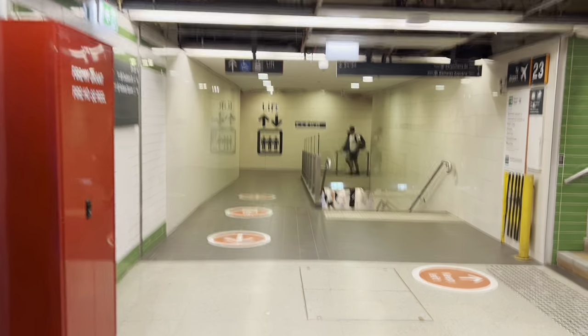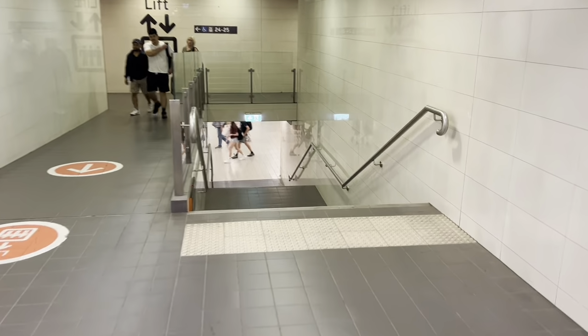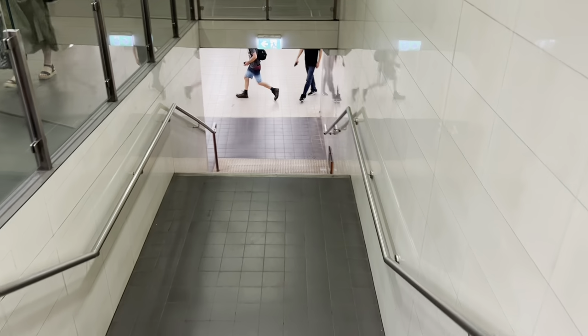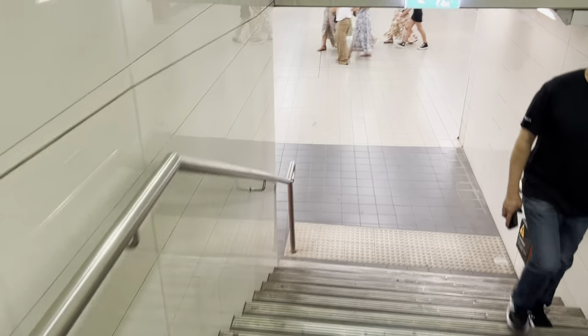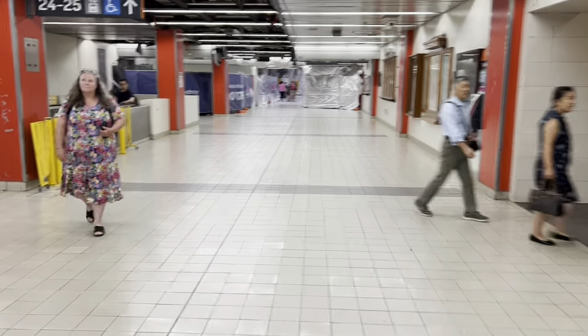Currently on our way to Stanwell Park, just to film a video for my Abandoned Oz YouTube channel. This video for Abandoned Oz will be filmed at Otford Tunnel, the old railway tunnel. Getting to Stanwell Park is going to be a bit of a pain, though, unfortunately. Starting off with not even being able to get down the escalators.